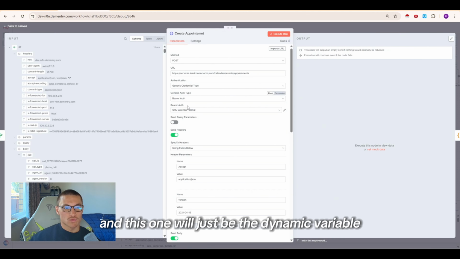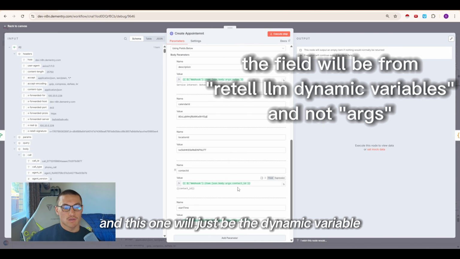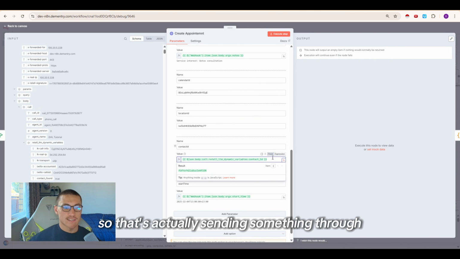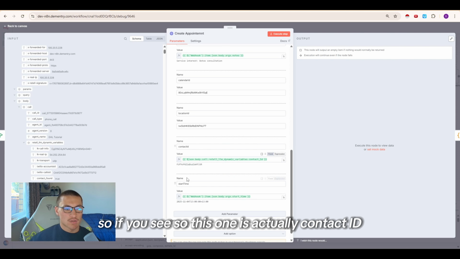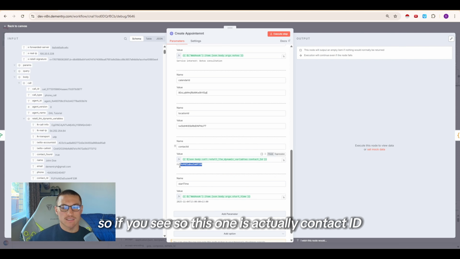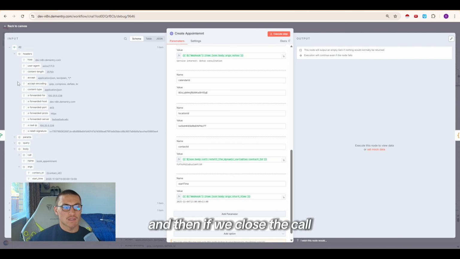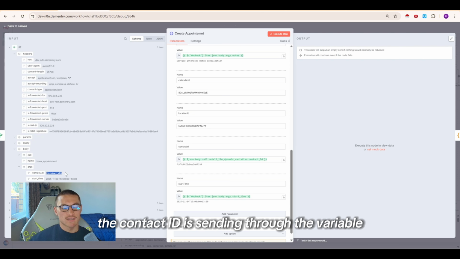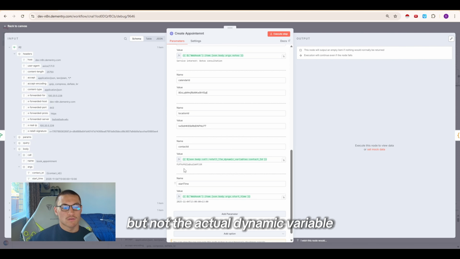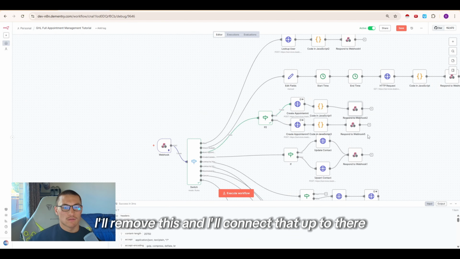And this one will just be the dynamic variable of contact ID, so that it's actually sending something through. So this one is actually contact ID, and if we close the call, the contact ID is sending through the variable, but not the actual dynamic variable. I'll remove this and I'll connect that up to there.